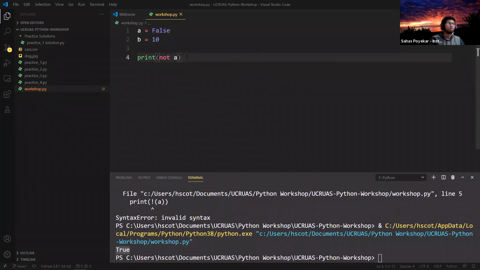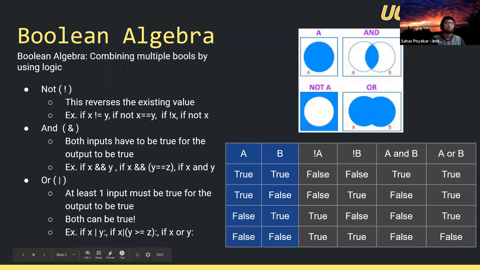Let's take a look at the other two Boolean algebraic symbols. The next one is AND — if we have two inputs storing true or false, both A and B must store true for A and B to output true. If either one is false, the output is false. Same if A is false and B is true, or if both are false — all return false. Both would need to be true to make this true. Let's look at what that looks like in code: if A is true and B is false, A and B gives false. Changing B to true gives a true output.